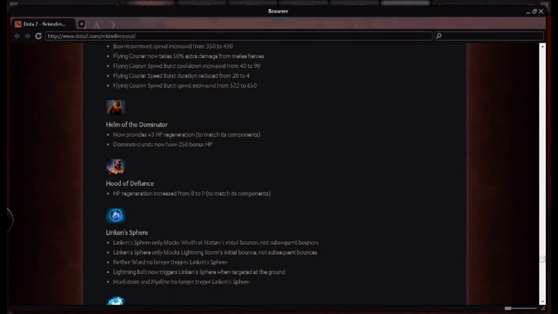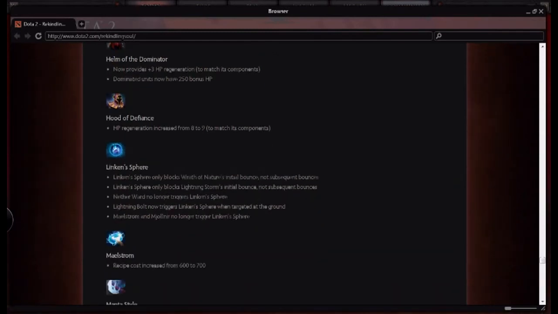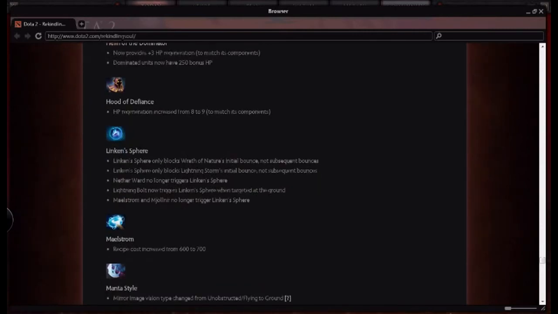Let's see. Helm of the Dominator gives you 3 HP regeneration. And dominating units will have a 250 bonus HP, which helps for stacking, and it's kind of like Jhin almost now. Who would find HP regeneration increased by 1 to match its components.